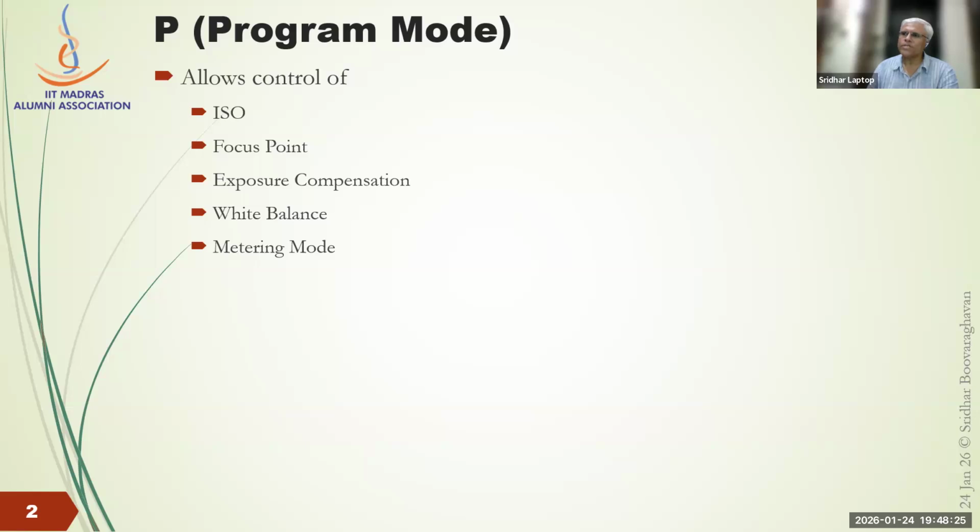Now, this can be accomplished in a couple of ways. When you have the focus point put on that particular person, the camera will usually do a good job. It will say that there are lots of bright things in the back, but I am focusing on this guy, and this guy is slightly dark, and therefore I need to increase the exposure. But sometimes it might not do a good job, and that is why we are moving away from auto. The camera is not always going to do the best job, and you know the photograph that you want, and these are the tools with which you can control the camera to get the photograph that you want.